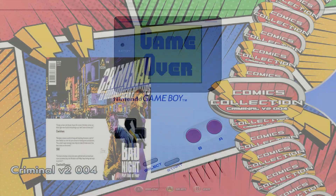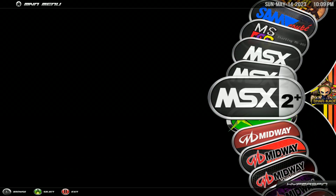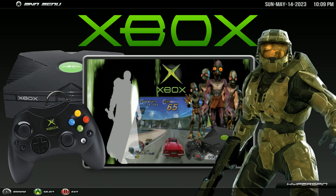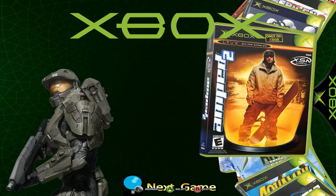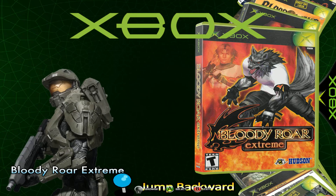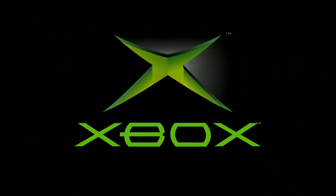So if we go back to the main menu and head down — the next system was something I said for a long time I wasn't going to add, but I've ended up biting the bullet and going with adding the original Xbox. I think about 95% of the Wii lot is there as well. And then as soon as you go in and load the game, there's around 800 games on here — so a nice big collection. 800 Xbox games on the 32 terabyte build.